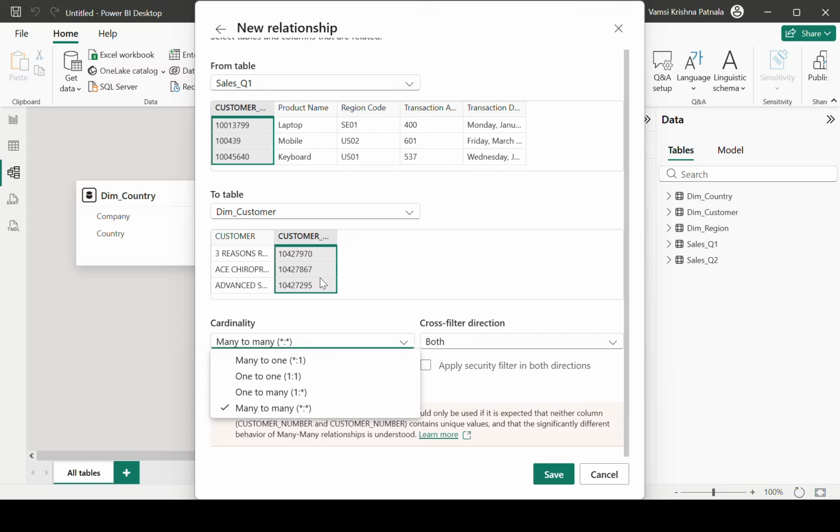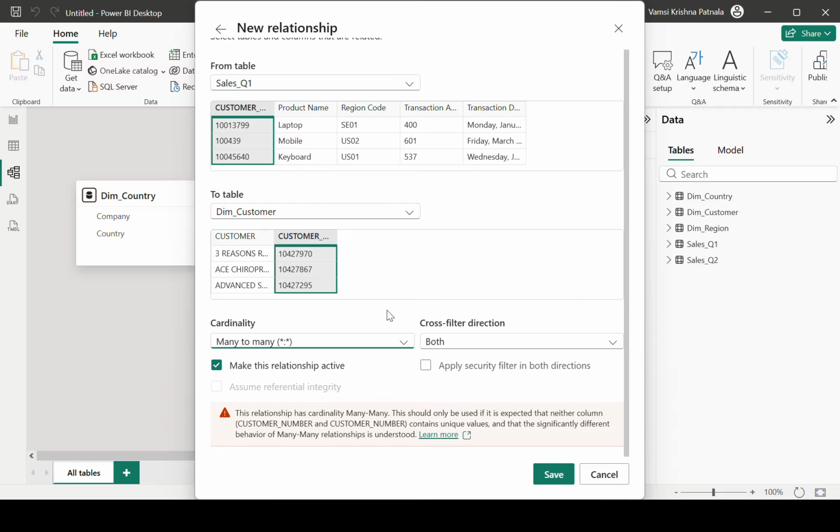Basically, multiple values means the same ID or attribute is repeating multiple times, and if it is unique that means it's one, and if it's not unique it's many. By default it considers this based on the table structure we have, but here it is showing many to many, which is not supposed to be, because your relationship should not be many to many.